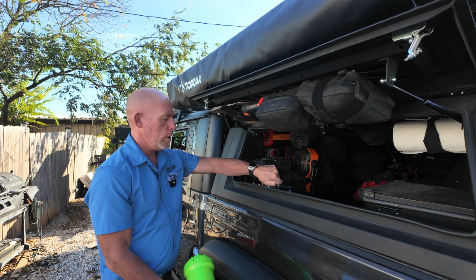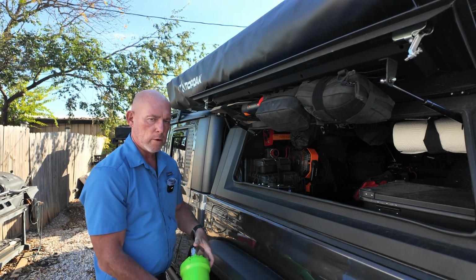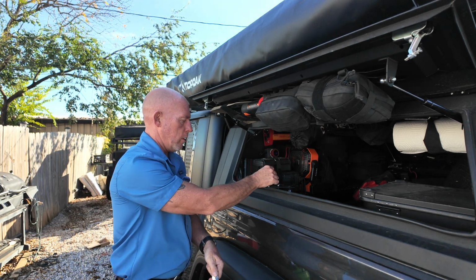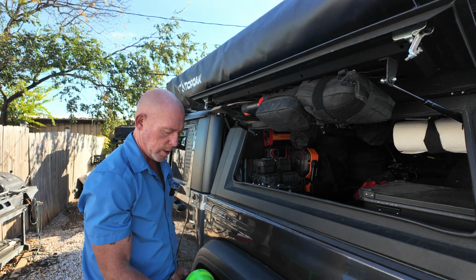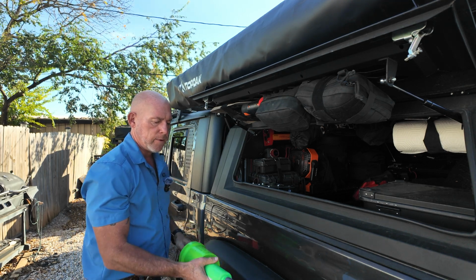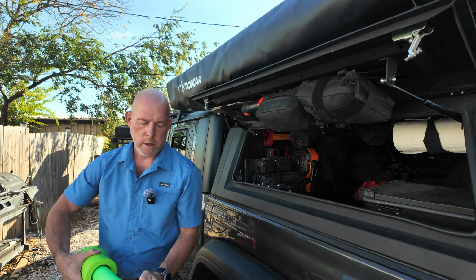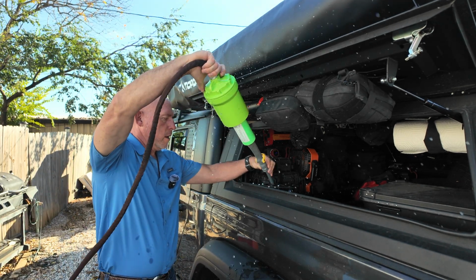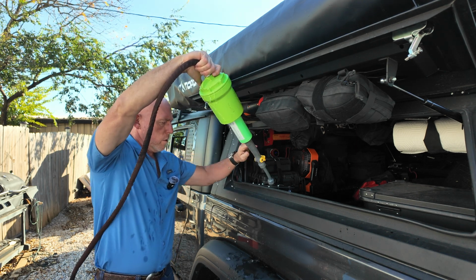As you saw earlier, I chose a water filler, and I also ran a vent line to help out with the air whenever I'm running water inside the tank. Got a pretty steady flow going out. And then shut it off, and I'll stick this down into that fill.